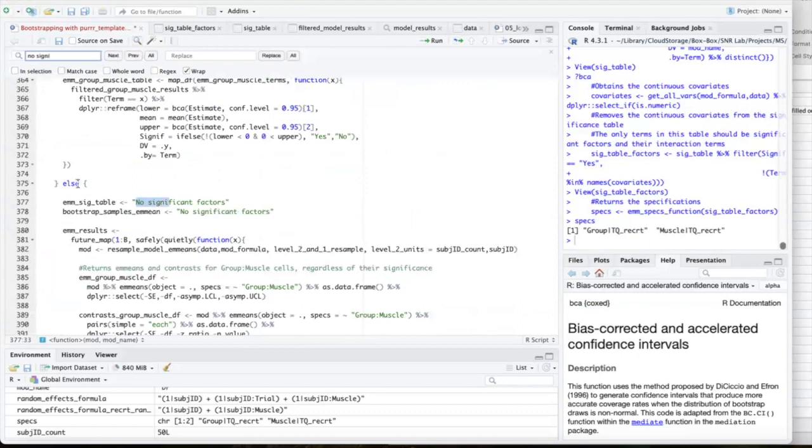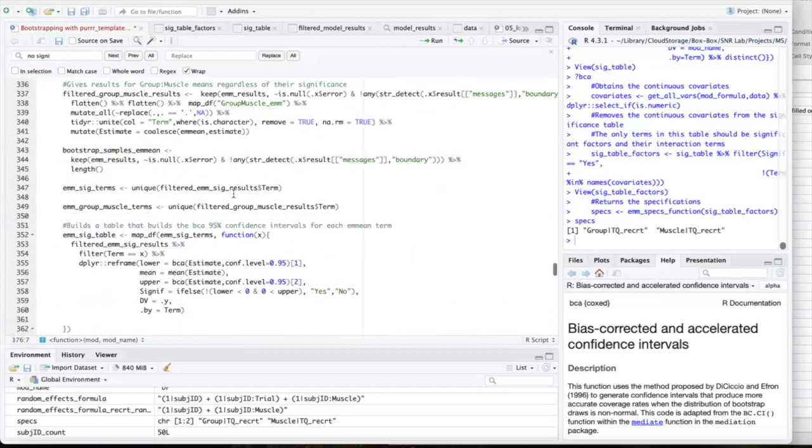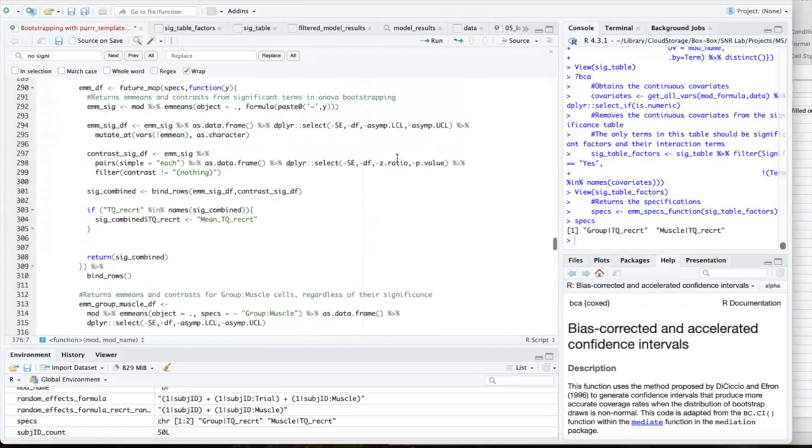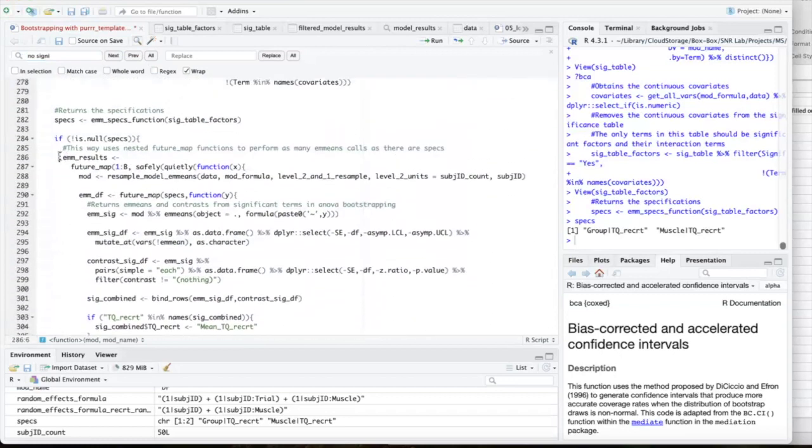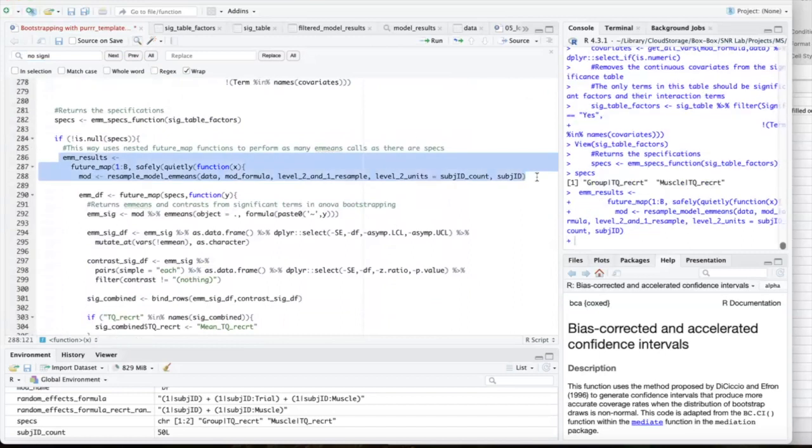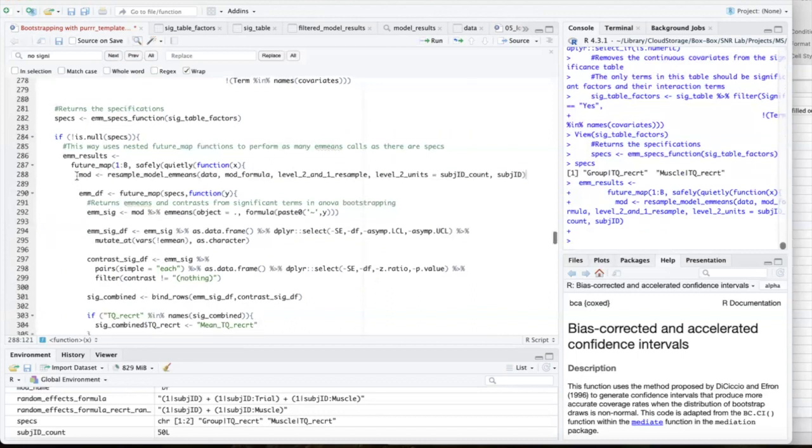Yeah. So in the else case, it just indicates that there are no significant factors. But assuming there are, like there are in this case, this EMM result we can run. Oh, whoops, hold on. Didn't finish the function.